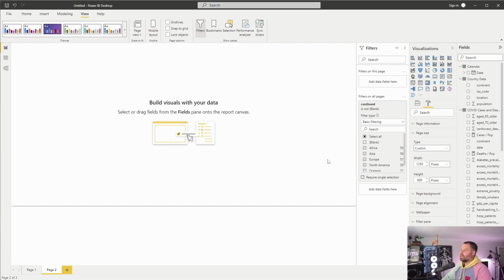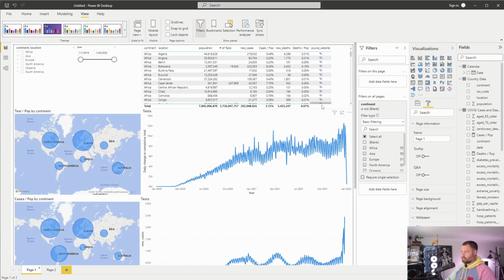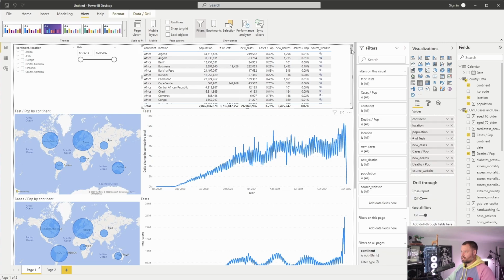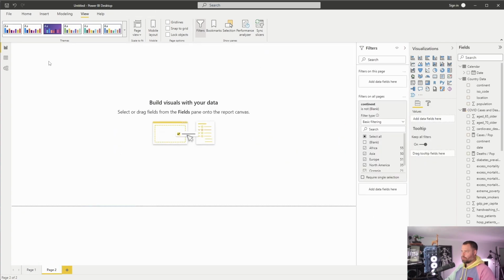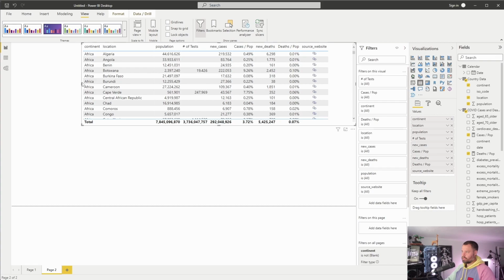And then what we're going to do is click on the page information here and put tooltip on. And so what we're going to do is take some of the information from the other tab just to help facilitate this and our view. So we're going to take this, Control C, and Control V it here.